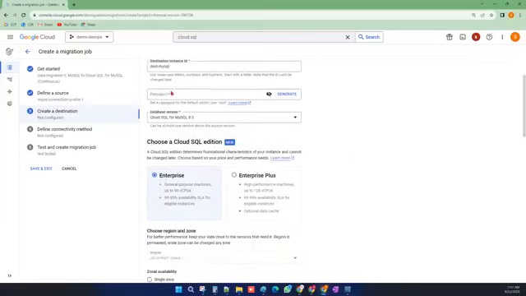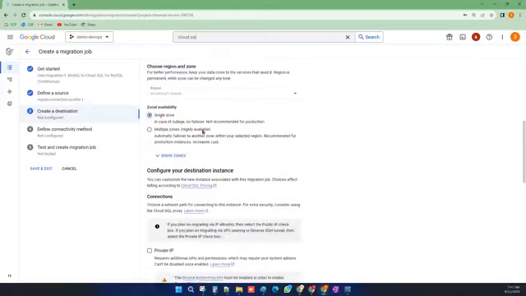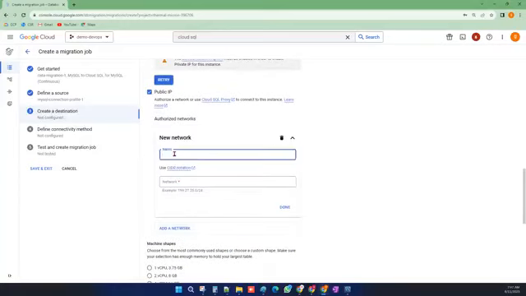The password I'm giving is 12345. The version I'm selecting is the same, and these things I'm not changing. For now, I am adding the network right now itself, allowing all networks.